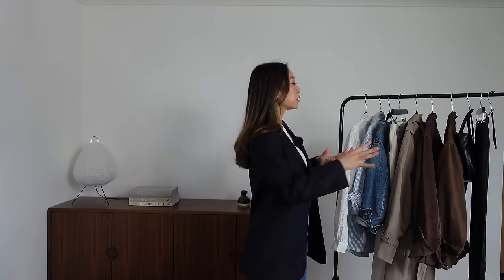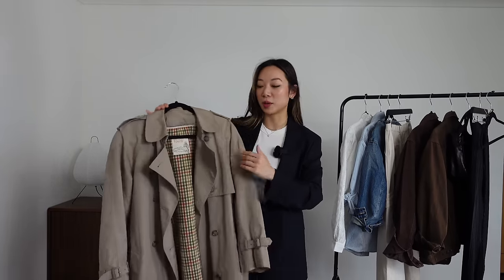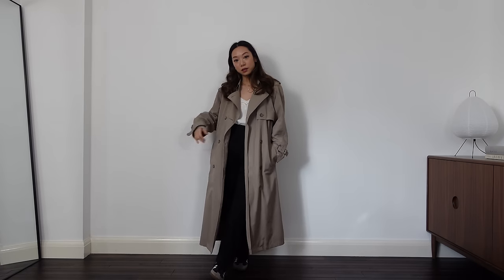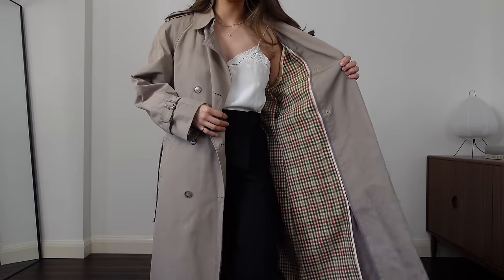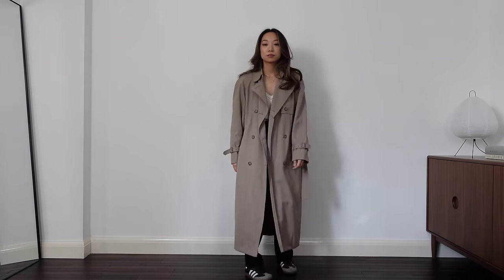The next piece is a trench coat from the same shop. I just got really lucky in that one shop. It's very weighty because it has a lining that you can unzip and zip in, and none of my other trench coats have a removable lining. It's also a different colour from the trench coats I already have. I think it's actually a men's trench coat because it's really really long — I don't know if I should get it shortened. It has a double-breasted design, a waist tie, and I thought for £30 it was a steal.